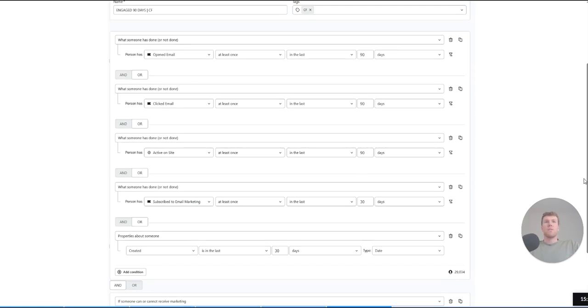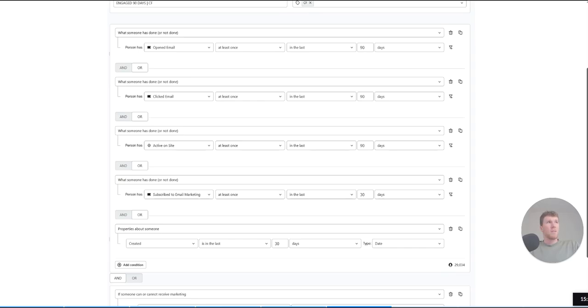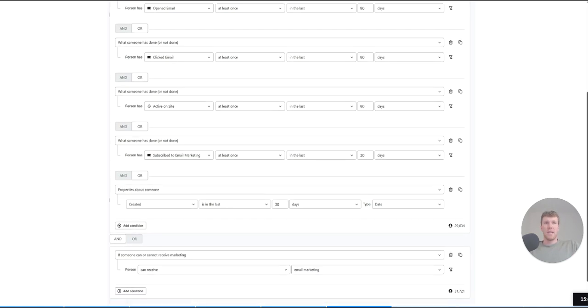So it's very, very important, especially if you have other segments or other flows like a sunset flow that may automatically grab those new subscribers if they haven't opened an email after the next couple of days and starts automatically, you're accidentally filtering them out as inactive people. I have seen that happen before. So that's just very important to include in your 90-day engaged segment.